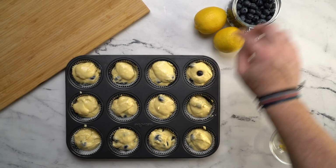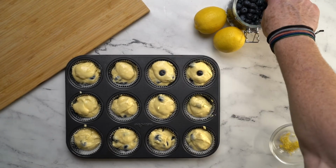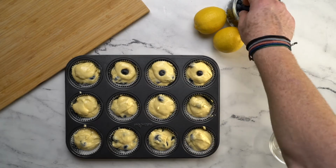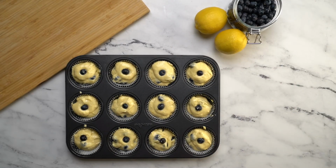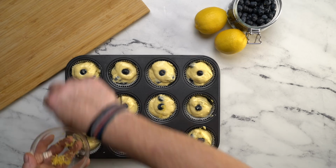Optional, I like to put a blueberry on top, because when it cooks it becomes like a bit of runny jam on the top of the muffin. It just gives it a little extra flavor. And then the leftover zest, I use it and sprinkle on top. That also cooks nicely in the oven. It dries and it gives you a really intense lemon flavor, which we want in this muffin.